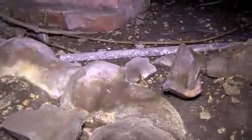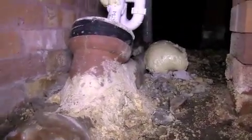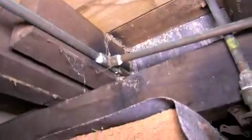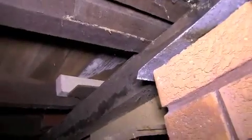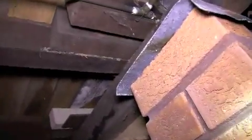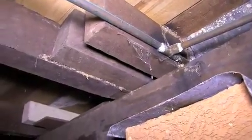Earthenware pipes are aged and you do get a little bit of moisture around the joints, some cracks to some of these collar details. So old termite workings, dry termite workings to the surrounds of the bathroom. We already knew that because we saw that thermally, and it just goes to reiterate how important it is to reseal the surrounds of a bath detail periodically, because it's that sort of moisture that attracts termites in the first place.